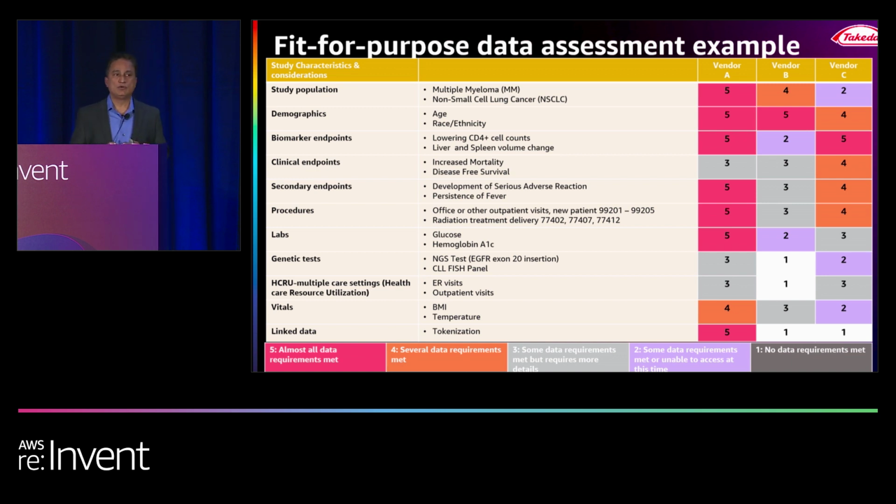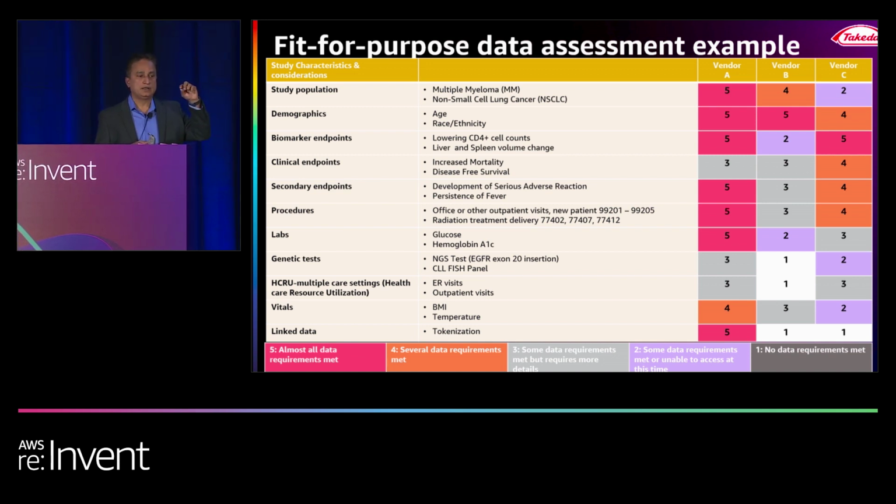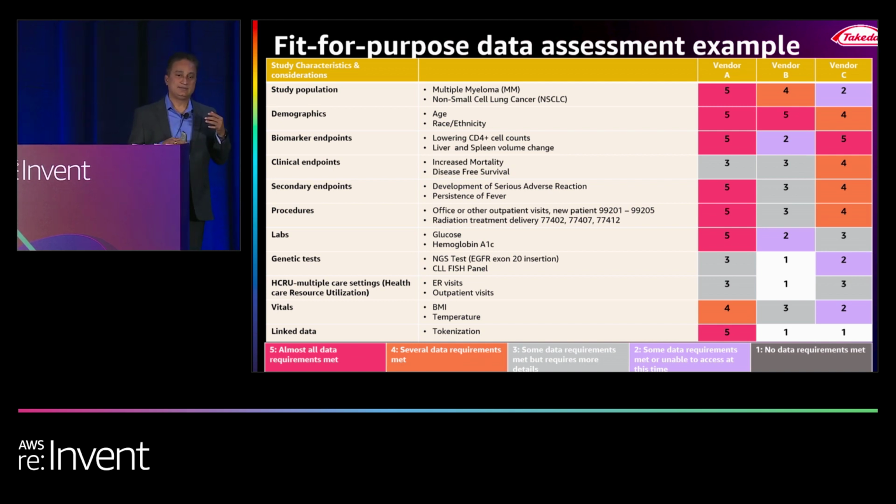And last but not least, we want to make sure if I am getting data, let's say claims data from 3 different providers, and each of them has some kind of value for us, we want to make sure we can easily link the data across the data sets, which means we need to be able to tokenize the data. Because for a good comprehensive view of the patient journey, you want a particular patient who has left, let's say, a payer after 2 years and gone to another payer, and we get the de-identified data for those patients from 2 or 3 different data sets. You need to be able to link those across. So we look for the tokenization strategy from the data vendors as well.